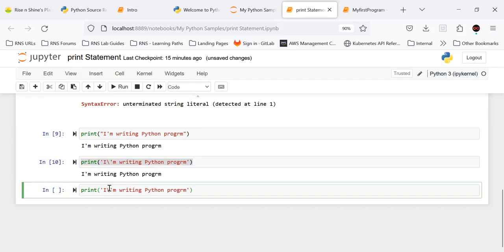I would like to write the string: I'm writing the Python program and I'm having the fun. That is the statement I would like to print. Suppose I use one more print statement here, saying and having the fun. So I'm writing the Python program and having the fun. Can I do it like this? As we understand, this is one statement and this is another statement. Can I define the two statements in a single line?